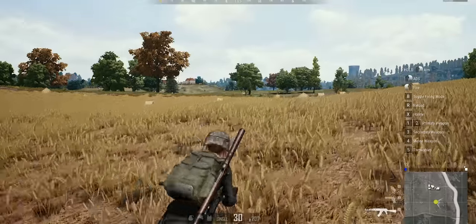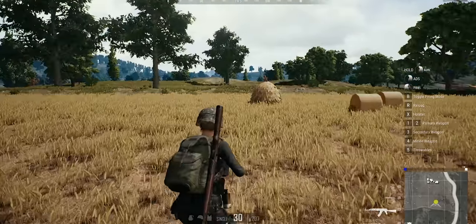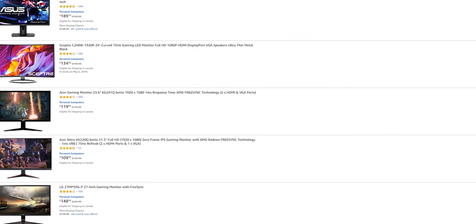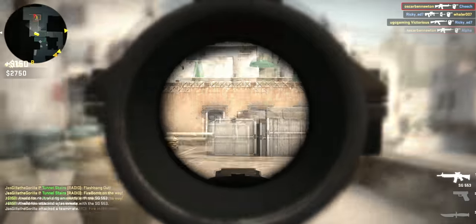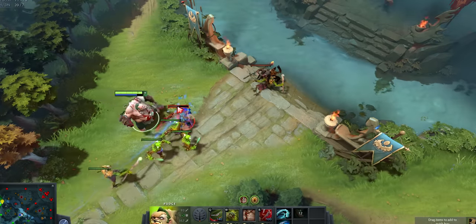Honestly, I find these results really exciting. If you game at 1080p — which, if you own a GTX 1060, you most likely do — you're well suited even with the most demanding of these games, which is PUBG. PUBG is famous for being badly optimized, but at 1080p it averages around 75 frames per second. That pairs perfectly with a 1080p 75 Hz gaming monitor, which is a great bang-for-buck buy right now. Two of the top three games can actually be played above 60 fps at 4K, which is amazing, though you'd really only want to do that if you're a content creator on a budget.